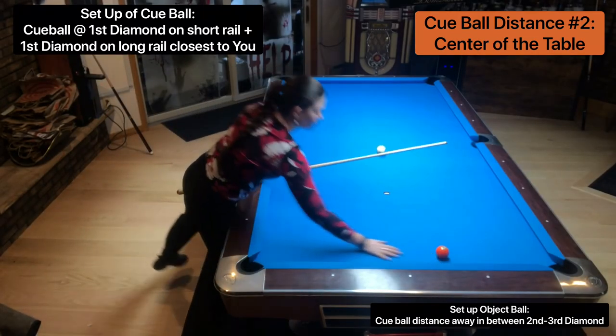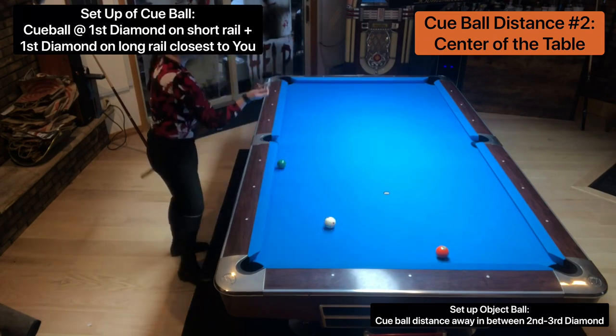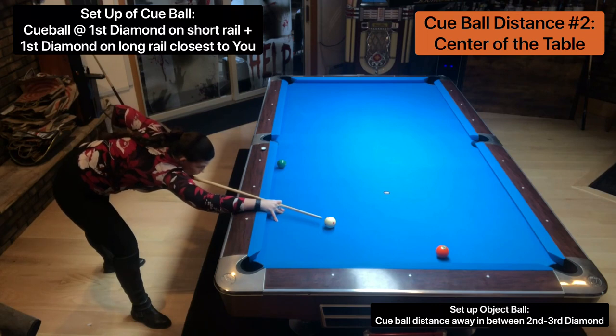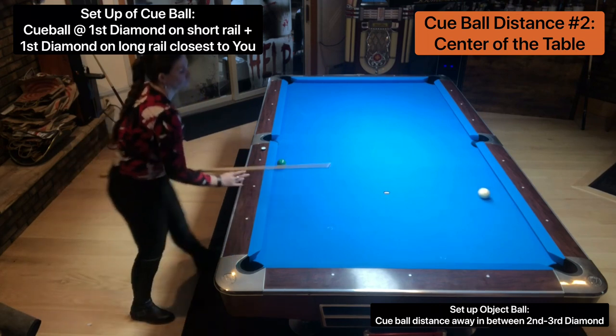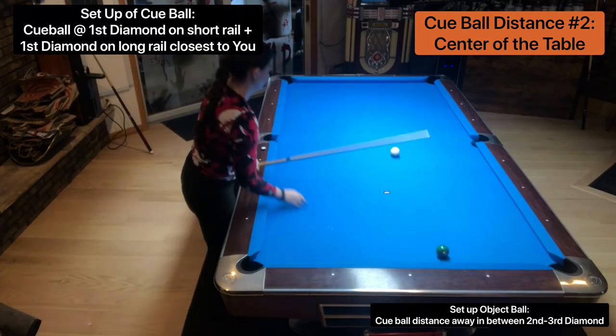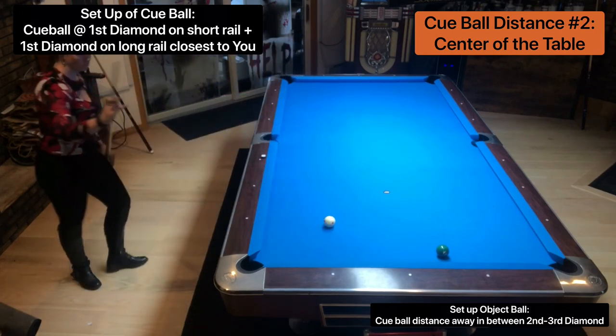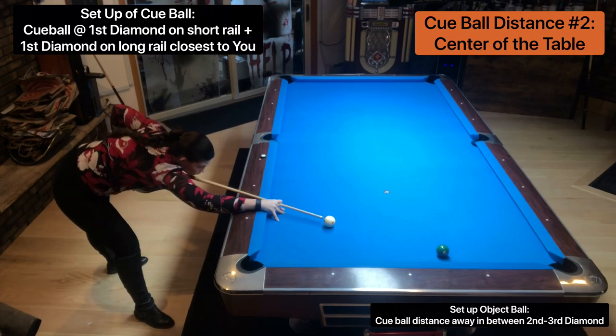You can see I step into the shot the same way every time with my pre-shot routine. I square my body to the middle of the shot, then I step over with my left foot so it's in line with the shot, and step forward with my right. I bend my front knee and lock my back leg. I prefer to lock my back leg so I don't jump up, but it's not required.